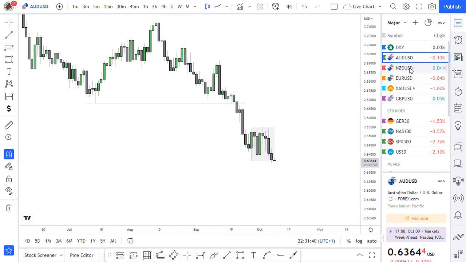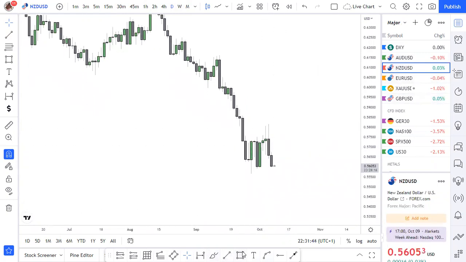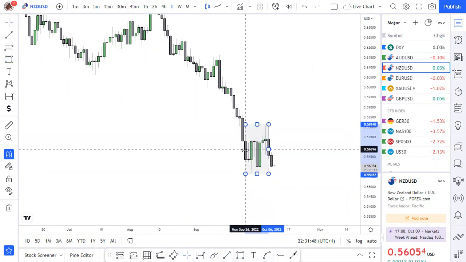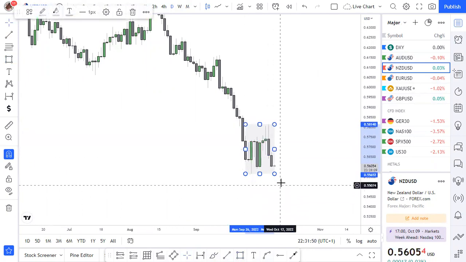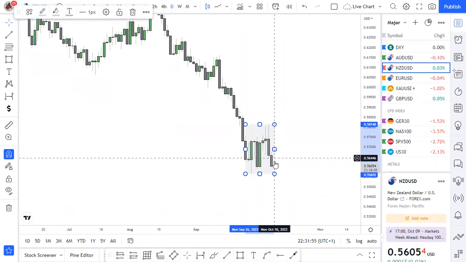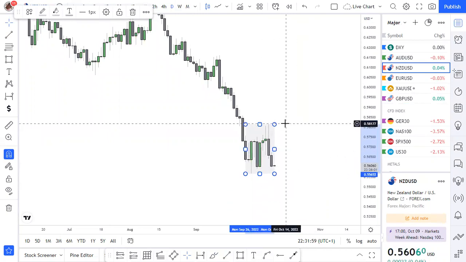And I think it's also the same on NZD USD. I think the price actually is the same. Yeah, we are just in a range. So honestly, for me, that's just it. I won't really try to study what's happening here, but just wait for price to break out of the range, and then you can continue following structure. So AUD USD and NZD USD, they are both out of the picture for this week.